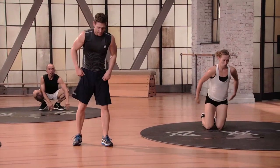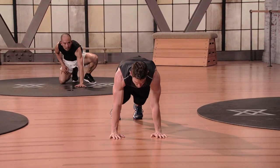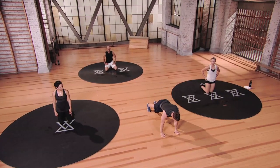Renegade row, guys. This is one of those movements you might want a tutorial for. Check it out. I'm down here. I am rowing with my right hand as my left leg comes off the ground. Let's stay on this side. I'll tell you when to switch.